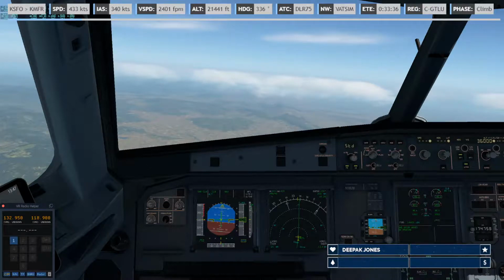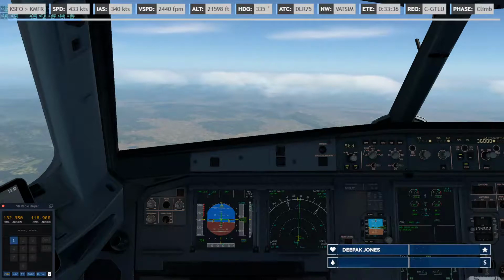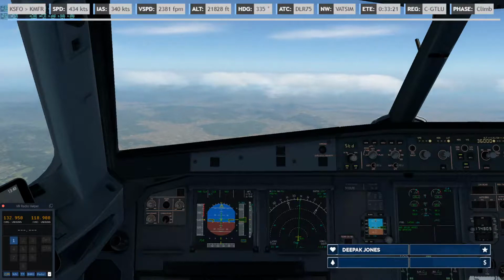Denver Center, Sky High 691, 12,500. When able, we'd like to pick up our IFR from Brazo to Durango. Sky 691, Denver Center, roger.